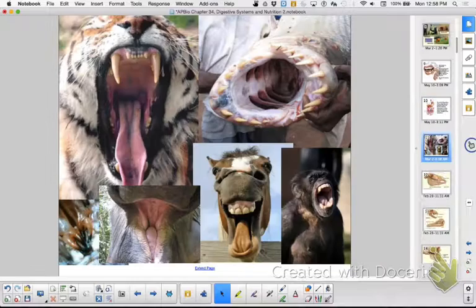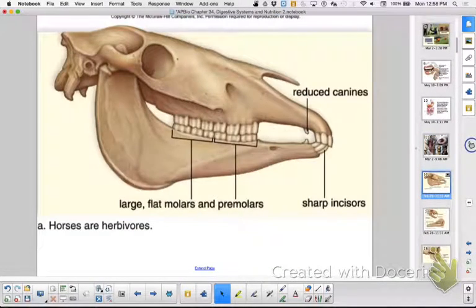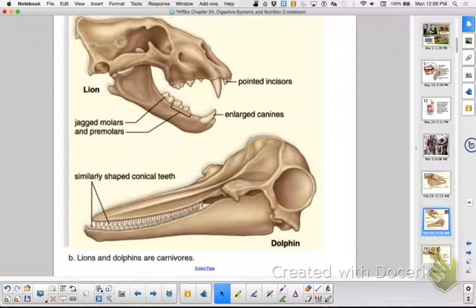So when you look at an animal and you look at its teeth, you can tell a lot about what it's going to eat. For instance, this is a horse. You can see it has the incisors here for cutting the grass or vegetation that it's eating, then these broad, flat molars for grinding. And if you remember, plants have cell walls made of cellulose, and animals don't have enzymes to digest the cellulose, so they have to break the cell walls and invest a lot of time grinding up that plant material. Whereas if you look here at lions and dolphins, you can see those sharp teeth for eating meat.